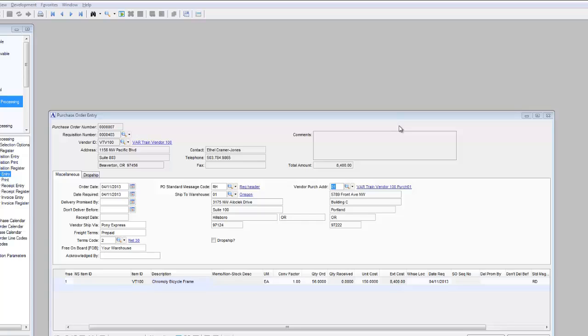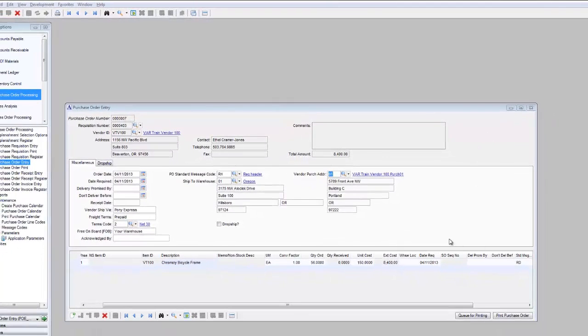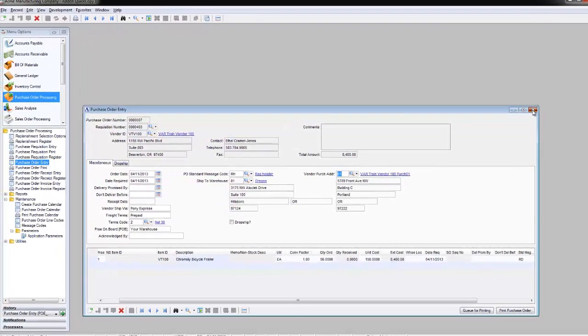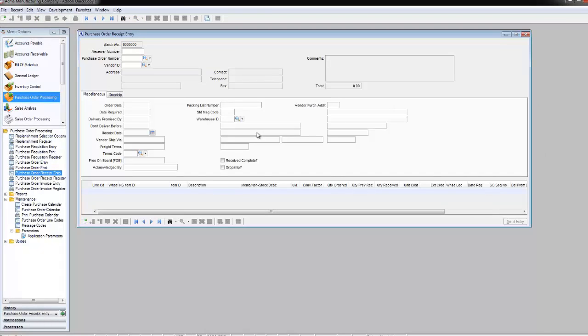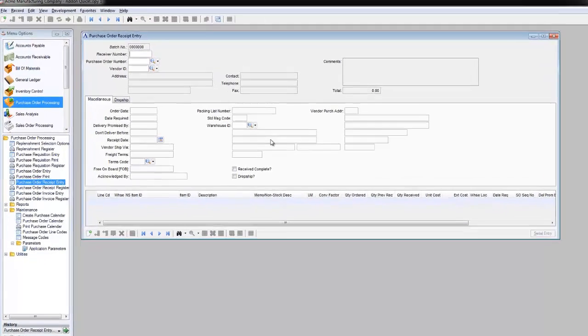Sure enough, they're the same. Now, having printed this on demand, I would need to queue it for printing if I wanted it to print in the batch as well. In our case, we'll call that good enough. And having been printed, we can do a purchase order receipt entry.